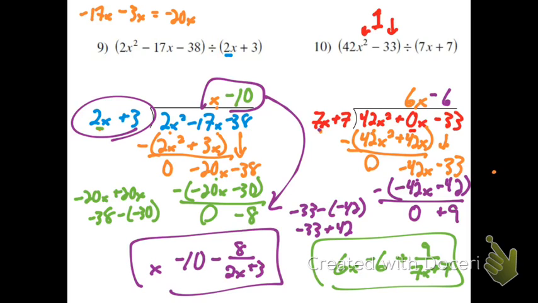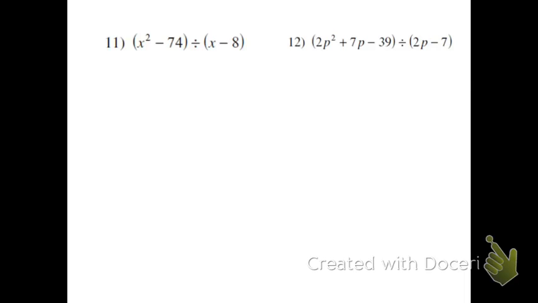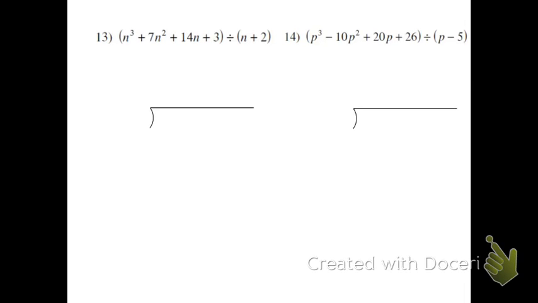Now, we're going to skip all the way to number 14. Okay, now this involves four terms. So here's what we have to worry about. We got a p to the third, we have p squared, we have p to the first, and a constant, so we're good there. p minus 5 goes there, everything else goes inside. Got to write real small in this one. Okay, now I'm going to try to make this fit, and we're going to hope it does.